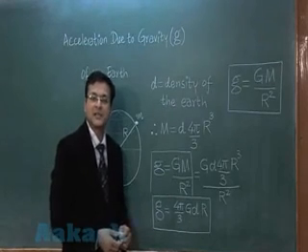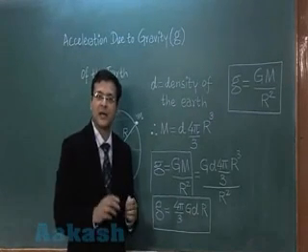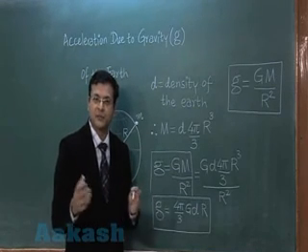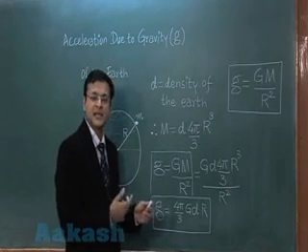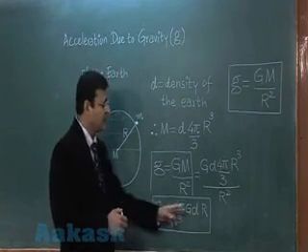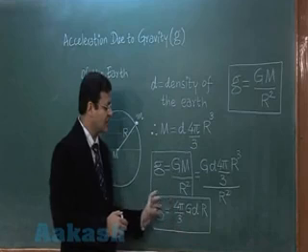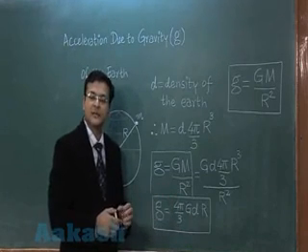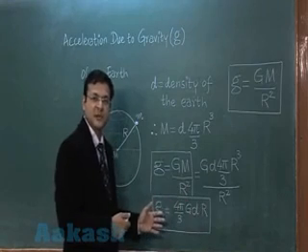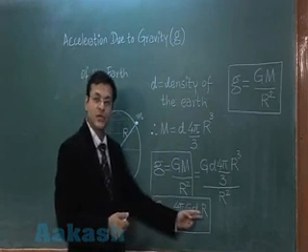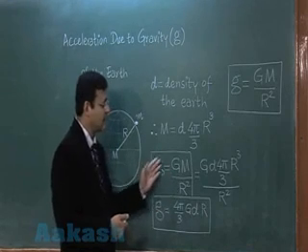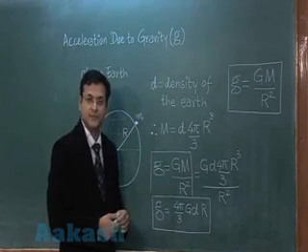Sometimes in the question they will say that you have to compare acceleration due to gravity on two different planets. Sometimes the data will be given in terms of mass. Sometimes they can say the material of the planets are same. Material means the density. You understand? In case they are giving you data in terms of material of the planet, then you will have to use this expression. In that case, g will become proportional to R, but so long as mass is constant and only size is varying, then g will become proportional to 1 by R square.